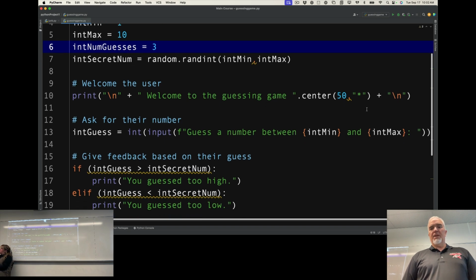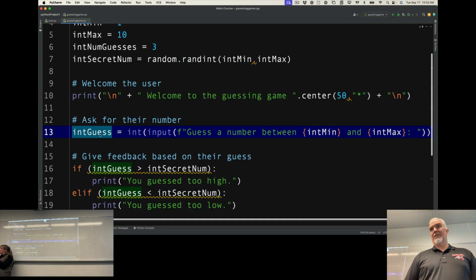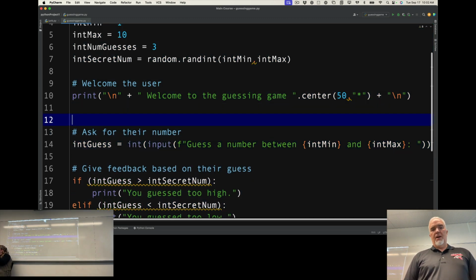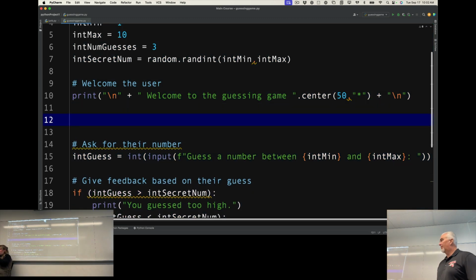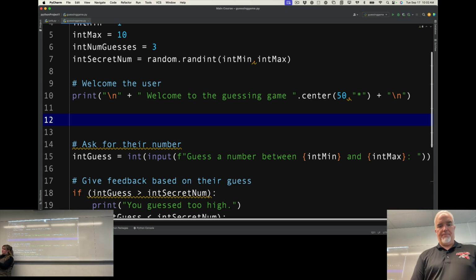So I'm going to welcome the user only 1 time. I don't want to welcome them every time they do a guess, but I do need to ask for a guess every time. So the logical place for me to put my loop is to start it here because this part of the code is the part that I want to do 3 times, right? Unless they guess correctly.